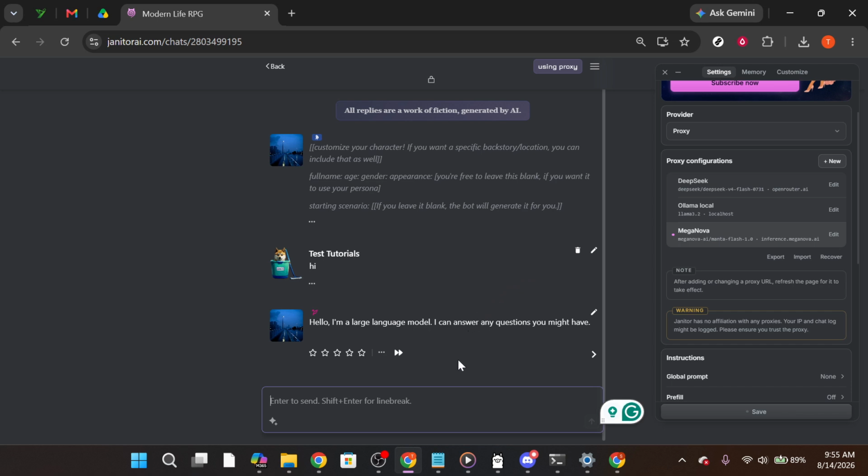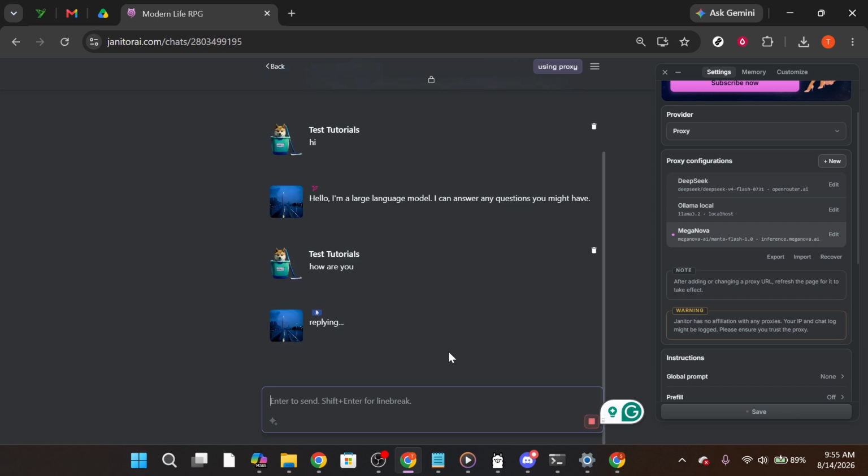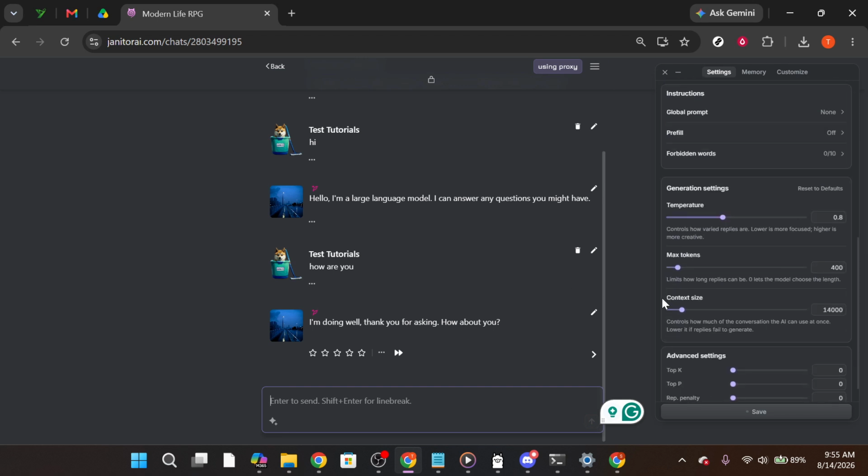From there, you can continue the conversation by sending more messages back and forth. If you don't like a response, use the Regenerate option if it's available to create a different reply without starting over. You can also adjust the generation settings if you want to change the response style or length. This is useful if you want replies to feel shorter, longer, or a bit different in tone.